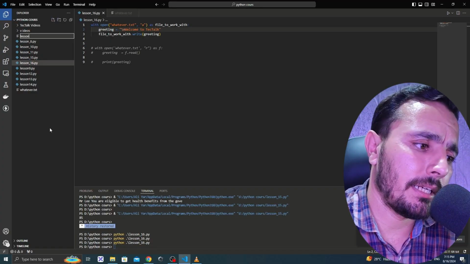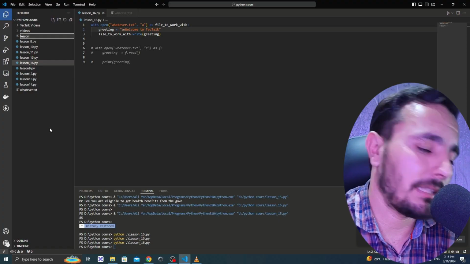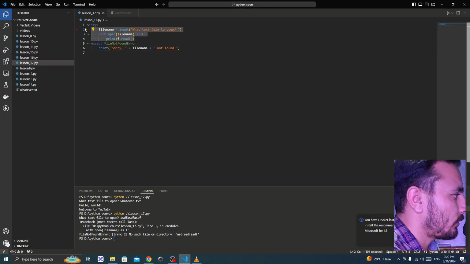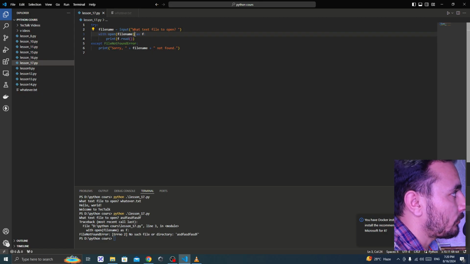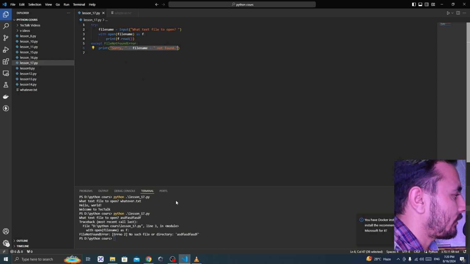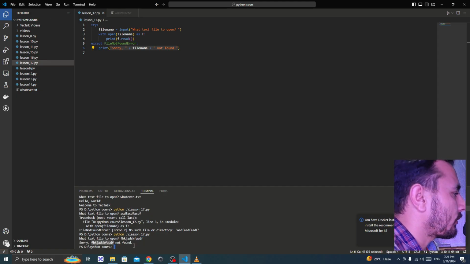So let's go to the screen and talk about try and except in Python. Very easy, very fundamental concept. Try this block of code. If you don't find any error, well and good, just go ahead and run the code. But if this code shows an error, you do not show the error to the user, rather just put a nice message in front of the user that the file content was not found. Now let me save the file and run it. It says, okay, sorry, this file not found. So this is basically what we call error handling in Python.